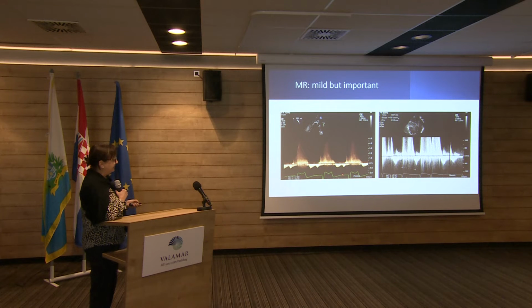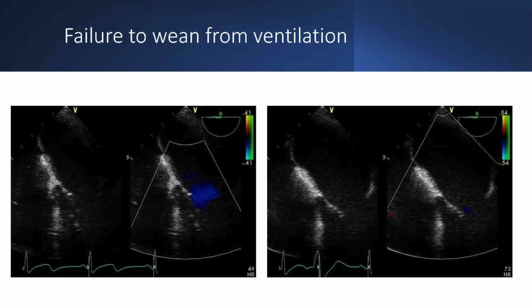Actually, your P wave is here. Here is your A wave on your transmitral filling, and you've got very, very long mitral regurgitation. That can do two things. One, it signals that you may have a root abscess, your long PR interval. You may get a high degree of AV block, so look for that. But second, it may also limit cardiac output. So two cases where mitral regurgitation here is mild, but actually very important when you notice it on your echocardiogram.